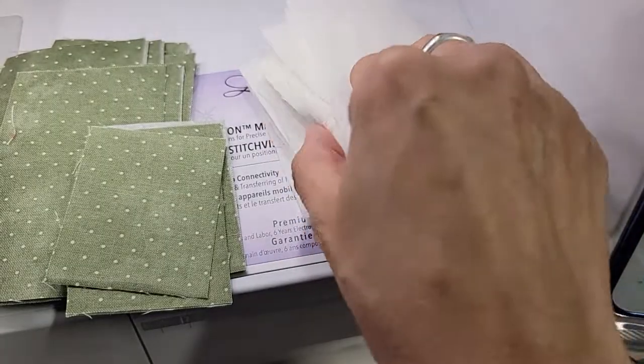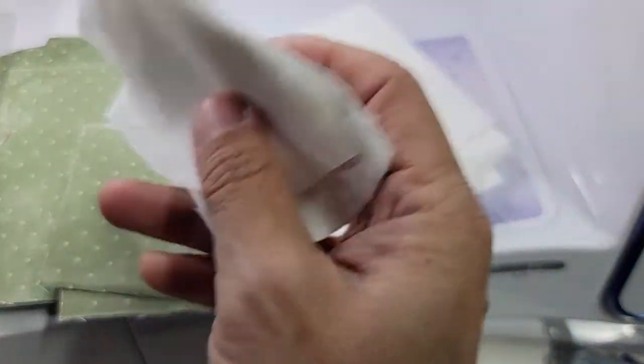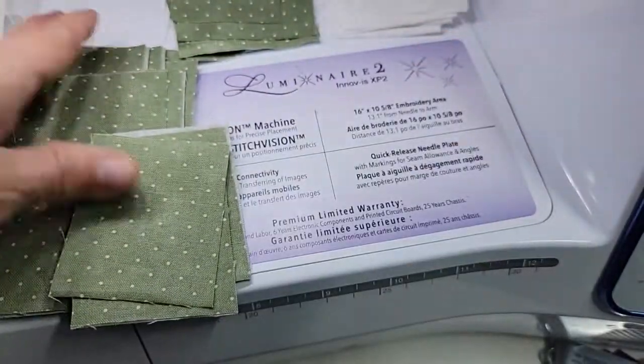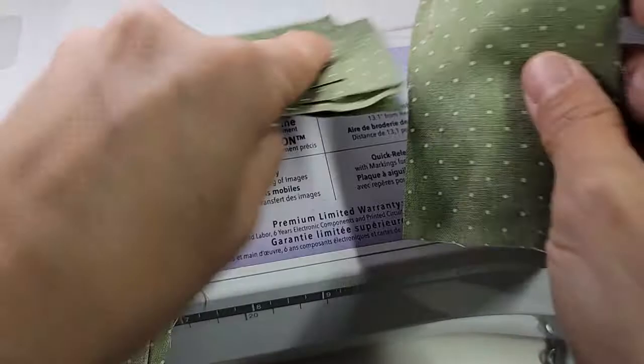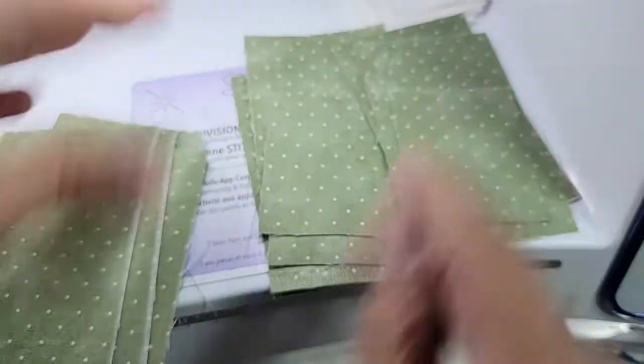1, 2, 3, 4, 5, 6, 7, 8. I'm not going to count them out. I'm just going to grab a little stack and put them together. And we are ready to go. And then I'll put my other one together too. So we'll just do that. And our next one is going to be 1 for the trunk and 3 for the tree part. So here we are ready. And let's get stitching.